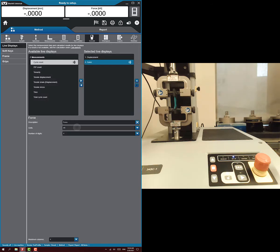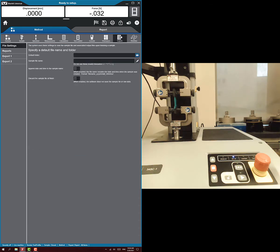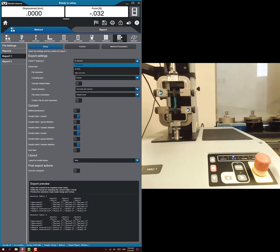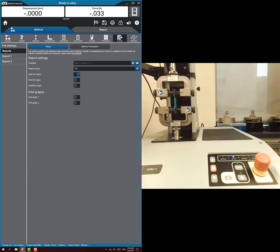Then we set up the rest of the settings like before — console, if we want to display force in Newtons, that's just the display. Workspace: we want to set our raw data so that the force is in Newtons. This is the important one — it doesn't really matter what's shown on the screen, but when it saves to the raw data, it definitely needs to be in Newtons. Then we go to exports, file settings, and save to the desktop. Make sure we export after each test, don't worry about the results table, and definitely have raw data enabled. I forgot to turn off the report.